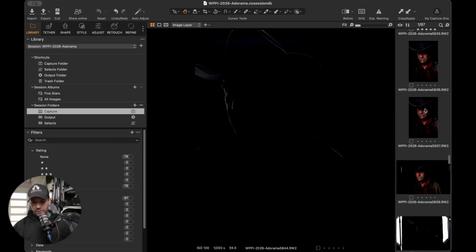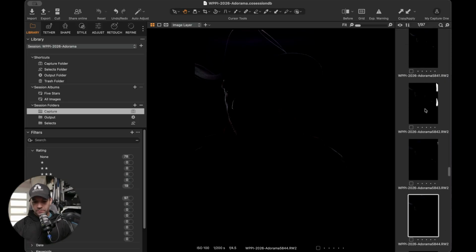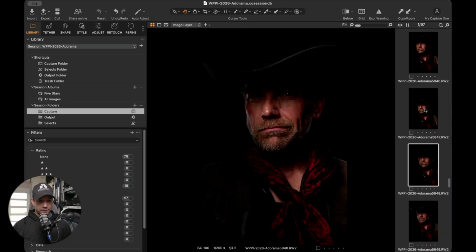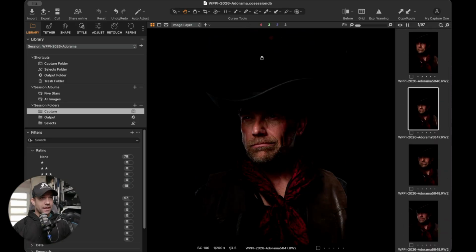Let me find another one that was a little bit more. There was one that was really drastic, I remember. You can kind of see it on the edge here. But yeah, if you zoom in a little bit, you're going to get less lens flare because you're not creeping all the way to the edges to where that light's actually coming into your lens. And then just using double diffusion, if you're using the softbox, that'll help a bit. But yeah, I've never really dealt with too much lens flare.